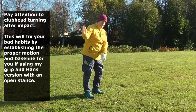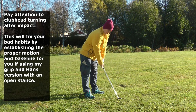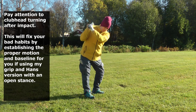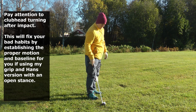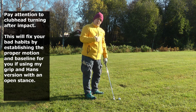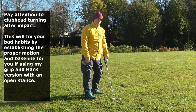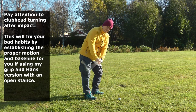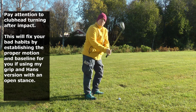I would do it without the club first. All right, I got that. Start doing the same thing with the club. Yeah, okay, I got that. Okay, yeah, that feels pretty good. And if you add the ball and your brain wants to lock up, we just go back to without the ball, just with the club. That's just repetition of that. And then you learn to do the same thing. You do tilt and lift, and then you just pay attention to where the clubhead turns after impact.